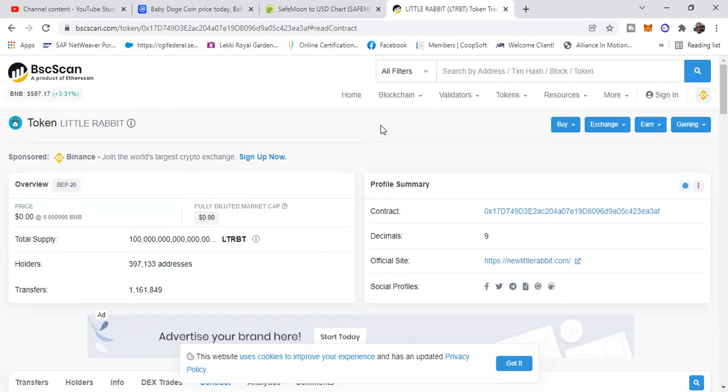Now, what happens is they do what is called reflection. I'm using the right terminology now in the crypto space. Reflection, so in case you are jotting down, now I'll explain what it means. Reflection means for everybody that is holding that coin on their decentralized wallet, for example Trust Wallet, when somebody buys the coin and they charge that 12%, they will distribute that 12% around to everybody who holds that coin. So it's like an incentive for you to hold the coin. Also, the same thing for selling.